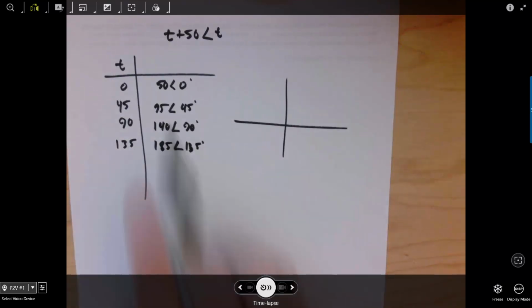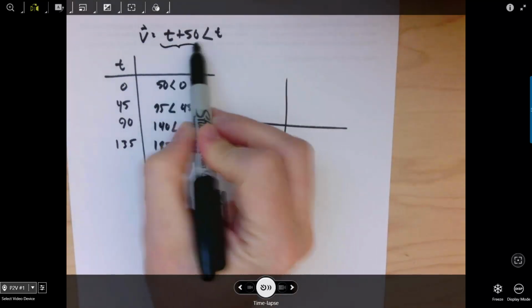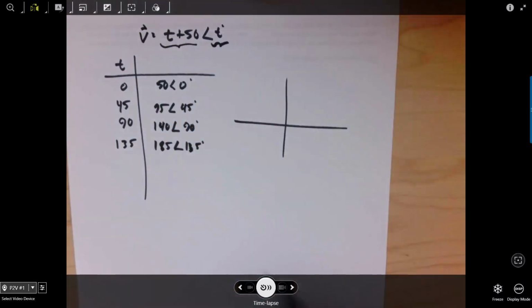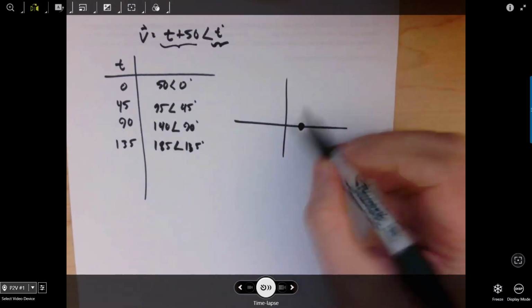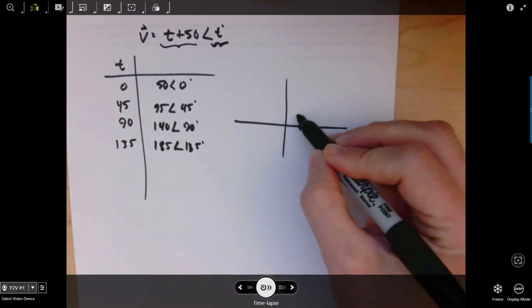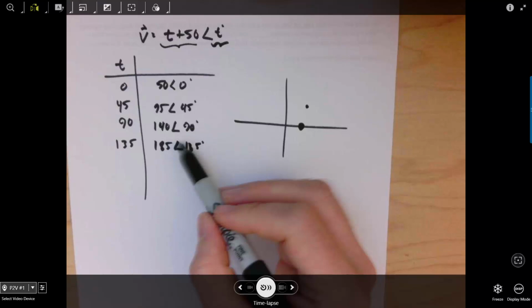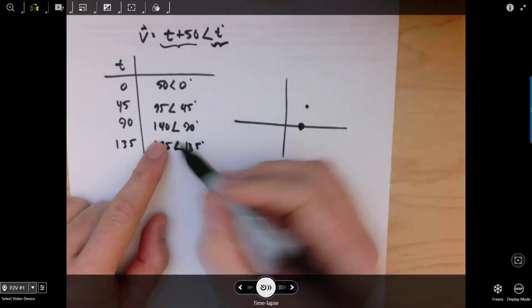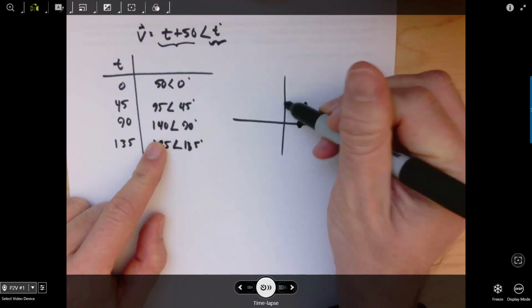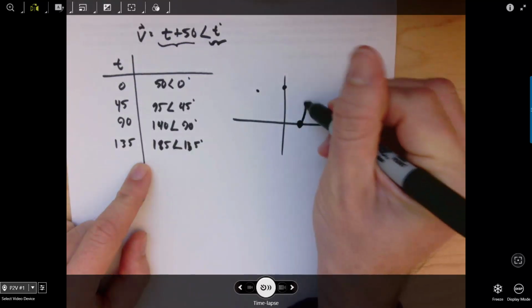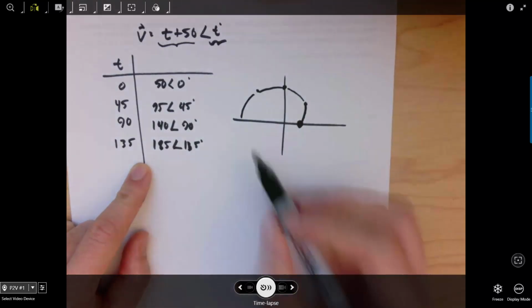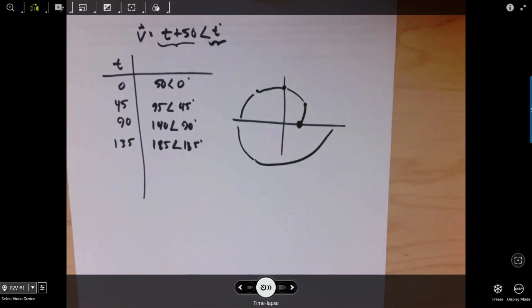So let's redo the problem ourselves just to think about it. If this is my vector, where this is the distance from the origin at this particular angle, I can imagine a couple of times where the angle would correspond to 0, 45, 90, 135, and then some distances. So at 0, I'm going to go out a distance of 50. So definitely we're starting sort of here. And then when I'm at this angle, I'm going out by 95, which is not quite twice as far, so something like about there. And then when I'm at 90 degrees, I'm going out by 140, which is not quite 3 times as far. So let's see, 1, 2, 3, so like about out here. And then 135 is going to be sort of out there. So it does seem like it's making a spiral that's probably going to go around this way like that.